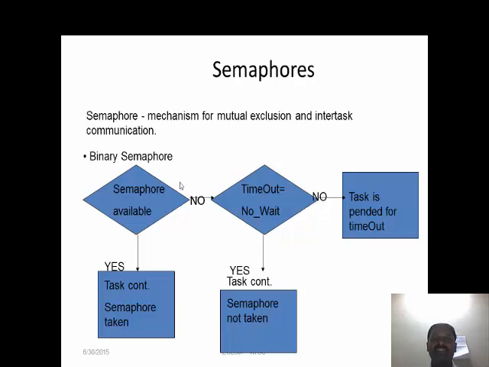So semaphore is one such signal here which is signaling the operating system that this task is ready to execute and this task has to hold on for a certain period of time. For example, a task is getting to execute right now. You see, is the semaphore available? No, it's still waiting. You see there is a timeout period. If it's waiting beyond a period of time, semaphores are bound to fail. But if it succeeds, okay, it proceeds to execution.